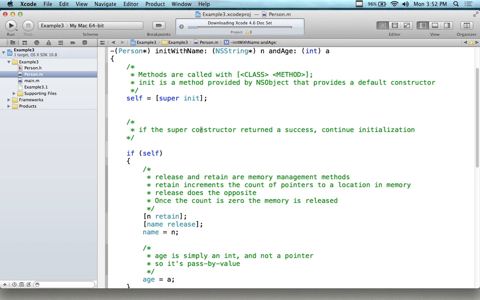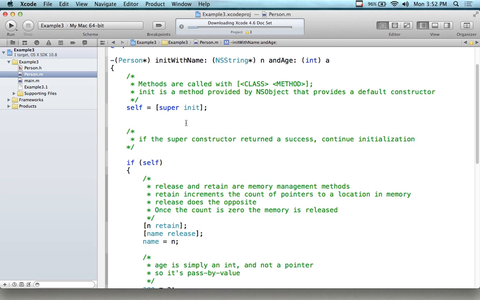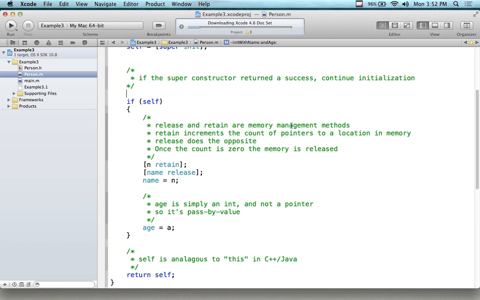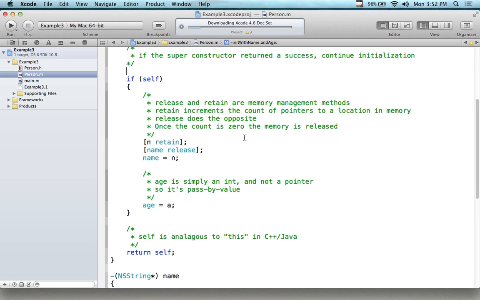And this example is calling it a constructor here. It's saying that the method init is a method provided by NSObject that provides a default constructor. So for all intents and purposes, the initializer and the constructor are sort of the same concept. So if self, release and retain are our memory management mechanisms here that we're going to use. Once the count is 0, the memory is going to be released.